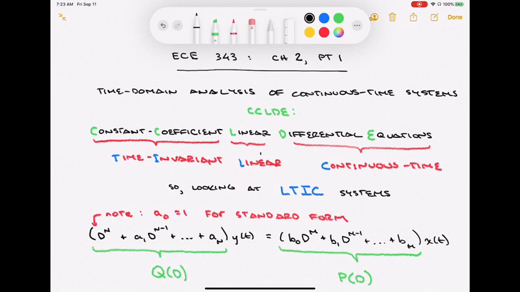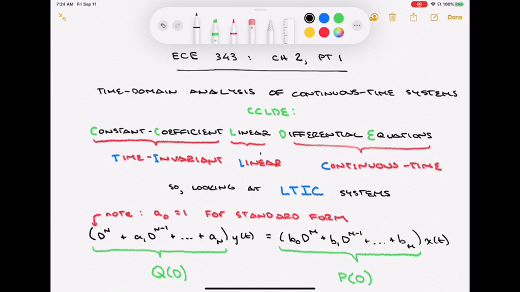The primary way we are going to look at continuous time systems in this class is a class of systems that are called constant coefficient linear differential equations, CCLDEs, if you will. If we just break that up a little bit, the constant coefficient really is just code word for time invariant, one of the properties we talked about back in chapter 1. Time invariance is one of those fundamental properties that's going to give us some really good advantages in trying to understand input-output behavior. Linear is exactly what it sounds.